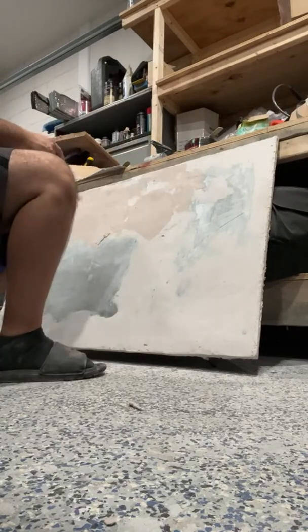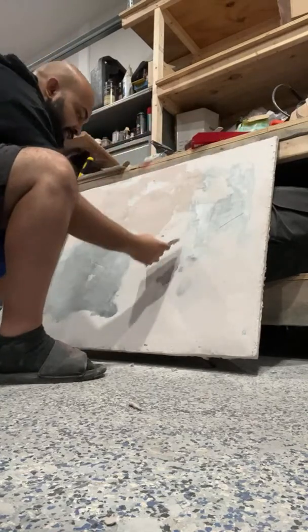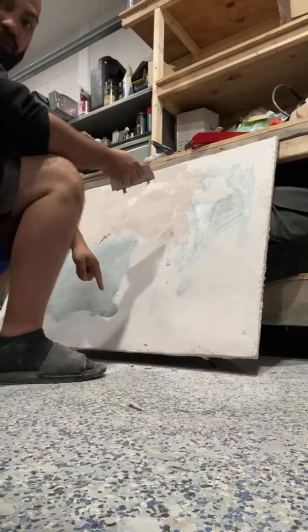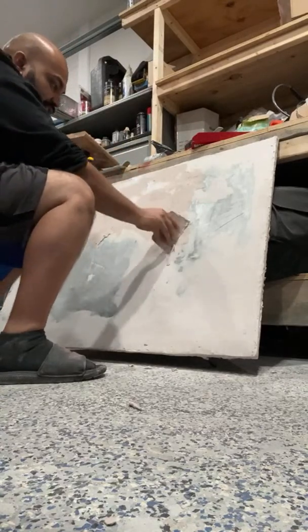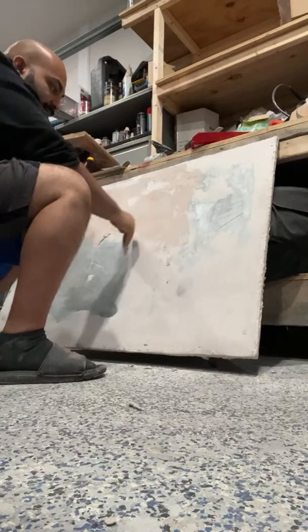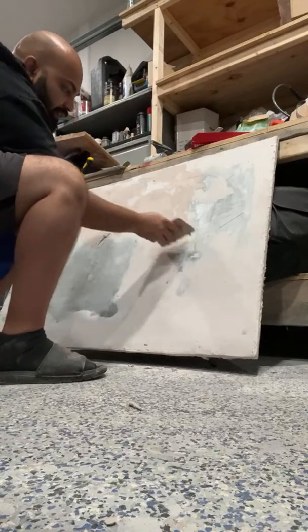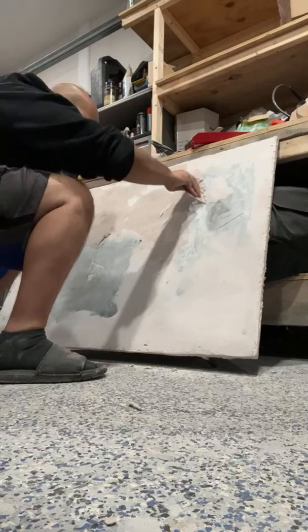Now we just gotta feather it. I'll show you all the Bondo here. Let's just feather this stuff. And a tip, if it falls on the floor, leave it alone. Let it dry. It's easier to get off when it's dry than wet. You're just gonna make a mess. So I always just let everything dry up and clean it up after it dries because it's super easy to clean up.